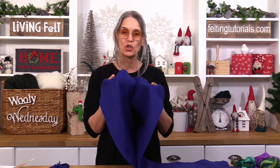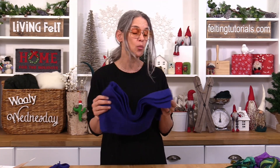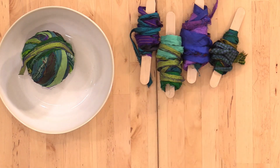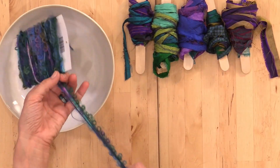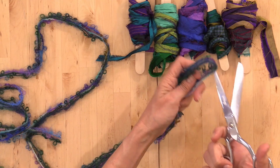To prepare your materials, pre-cut your pre-felt to the desired size. I cut mine to about nine inches by 35 inches and used one yard. Had I made mine a little shorter I could have made two complete scarves with one yard, so make your samples and check your measurements first. It can be helpful to prepare your sari silk ribbon yarns into the lengths you'll use — I like to wrap them around fat popsicle sticks to help control them as we lay out in segments. For the art yarns, I take the full five lengths, cut in half and then half again, making two separate piles — one for each end of the scarf.